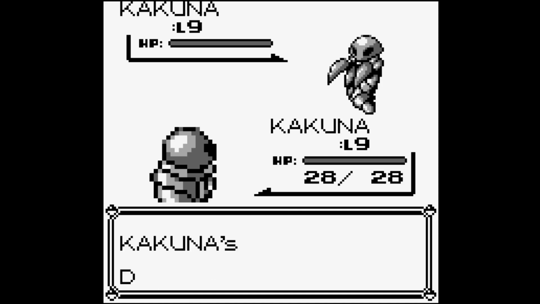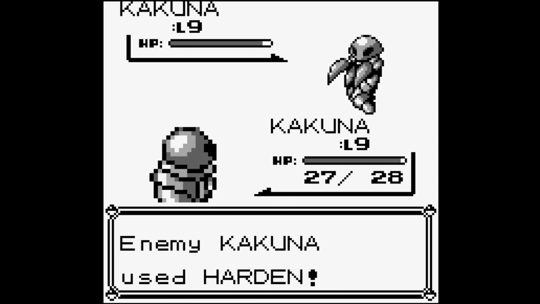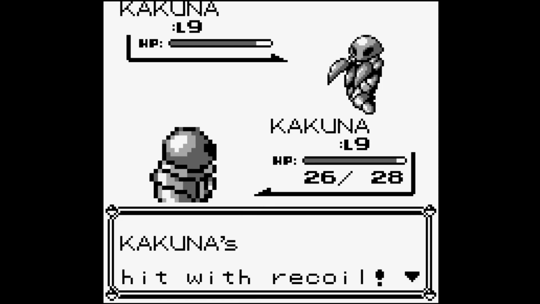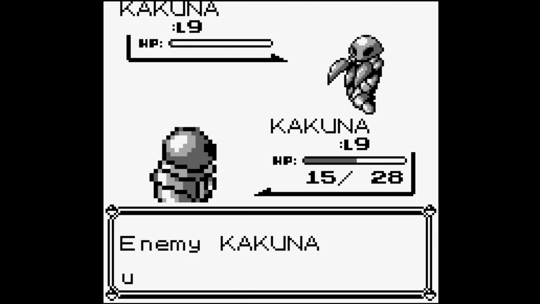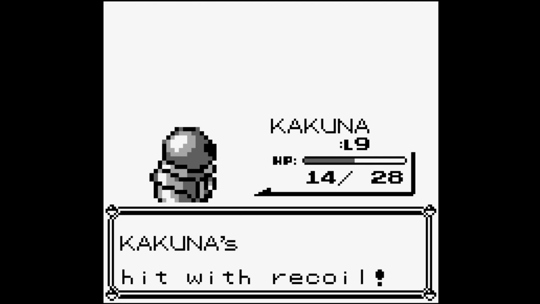However, because the enemy Kakuna will never run out of Hardens, we're free to waste all of ours, then begin dishing out furious struggles. Struggle deals half the damage dealt as recoil, but we have the same HP, meaning that we're left at exactly half health after defeating our doppelganger.